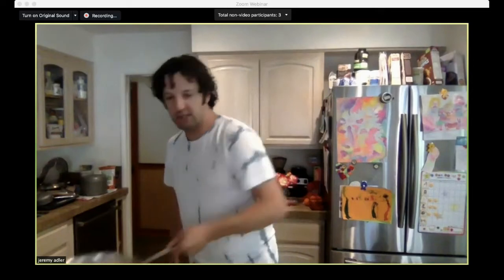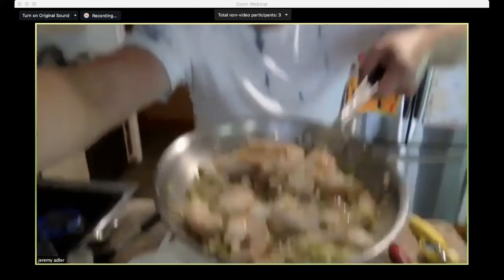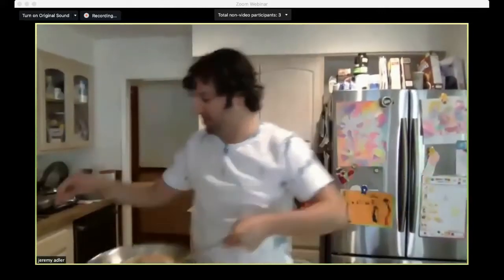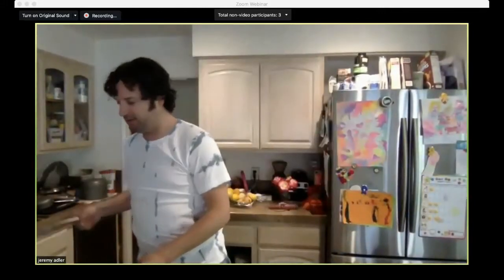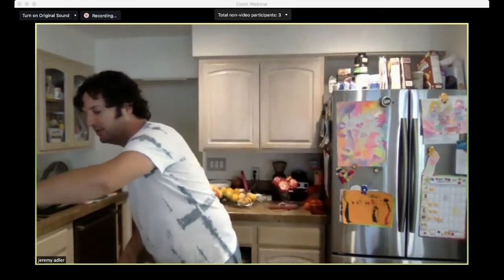So here we go. You can just see the shrimp are starting to get a little color. You see? All right. It smells amazing. You want to see? Yeah, come on out, Arabella. You can see. Just give the pasta a stir to make sure it doesn't stick.